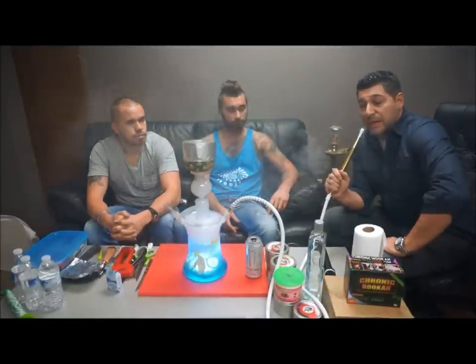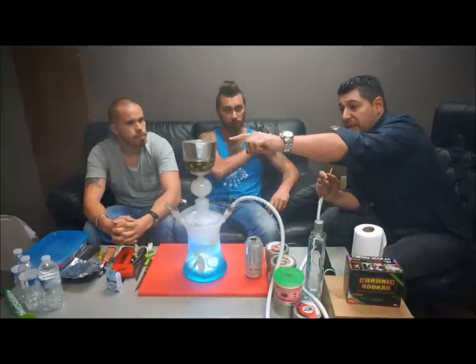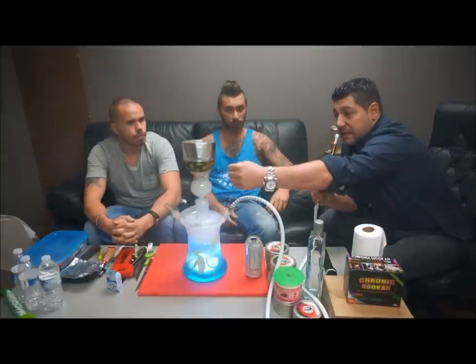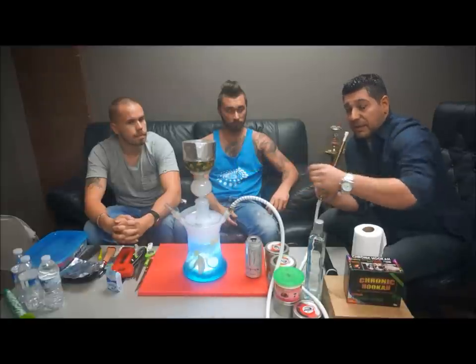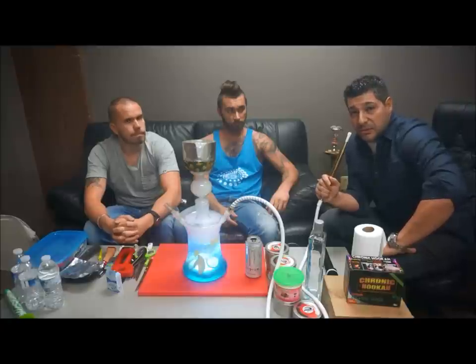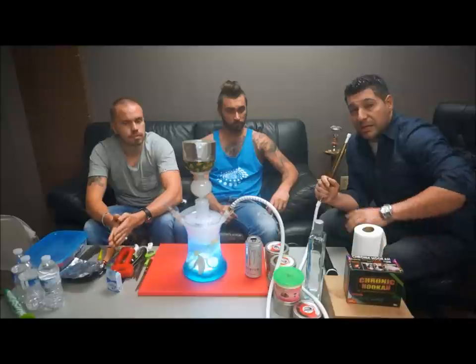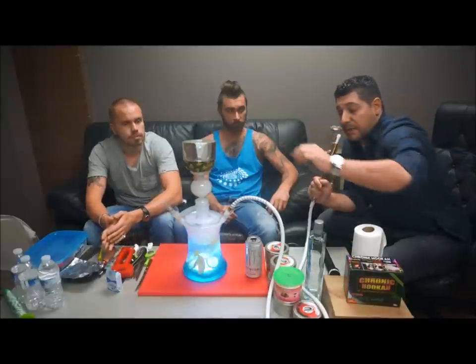Okay, guys, so we're back. We waited about 20 minutes. We did some adjustments. He put on a little wind cover that he made himself, where he stapled in the foil and made a little wind cover. It requires a lot of heat, depending on the charcoal that you use. So we added a little bit more charcoal and put a wind cover in, and we put some foil on top and got it nice and hot.